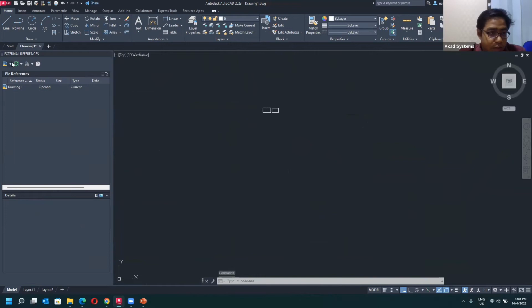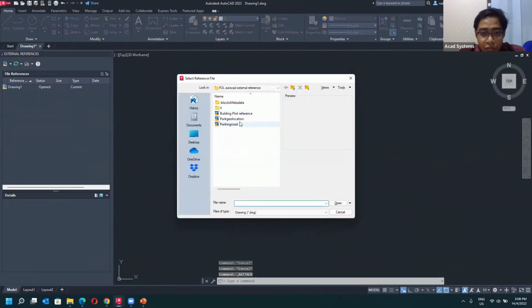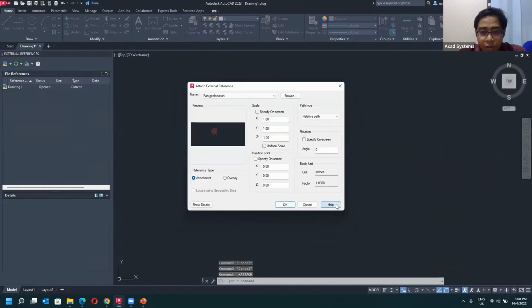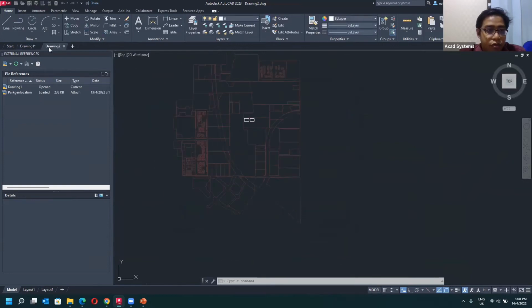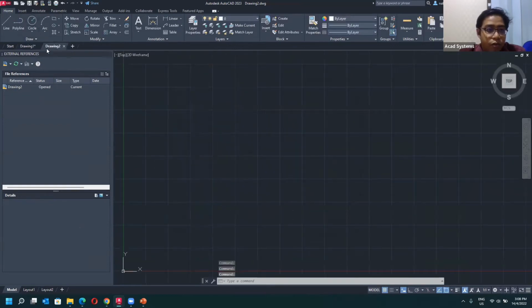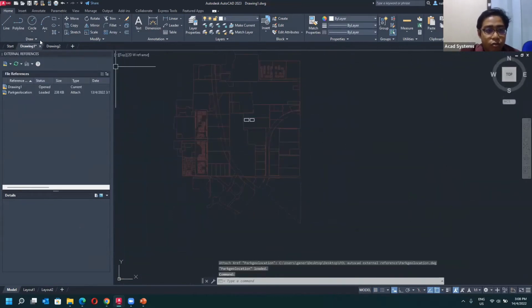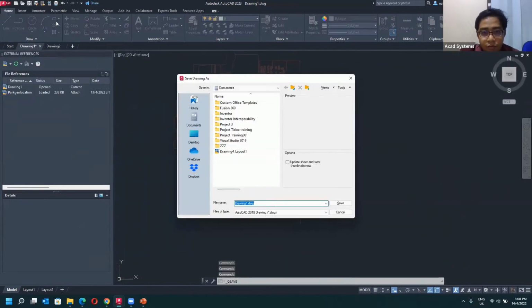Now let's just input it again. So I'm going to reattach my drawing file, which is the park geolocation over here. Now I have to select these attachments. Now if I click a new drawing, I'm going to reference this drawing from drawing 1 into drawing 2. For this case, I needed to save this one first.